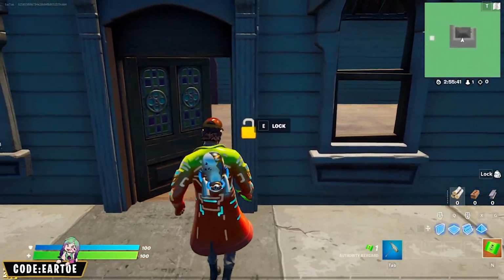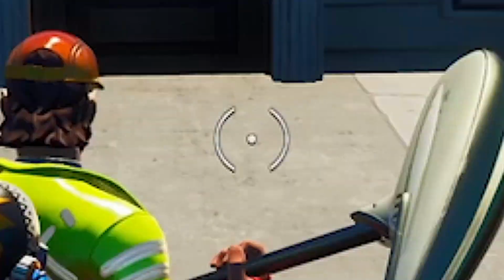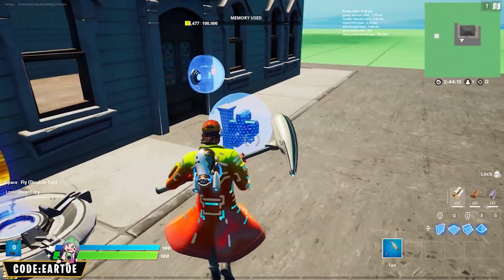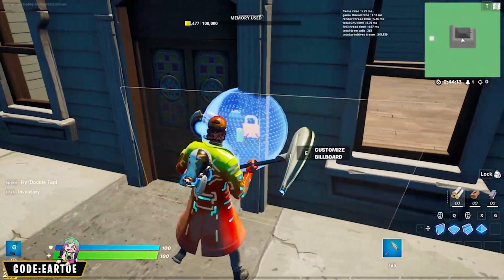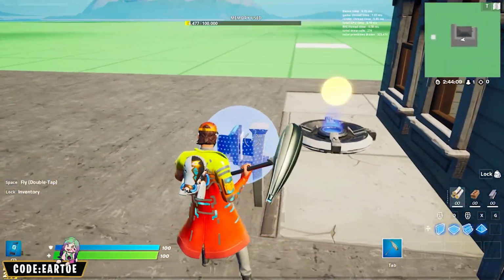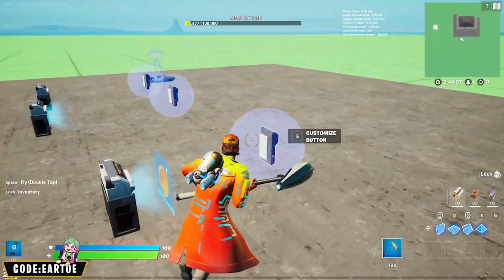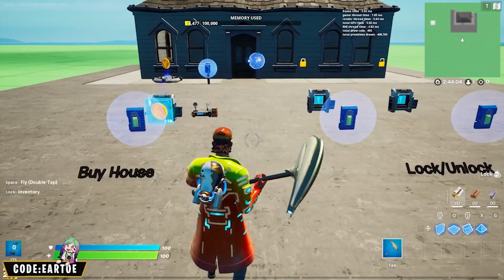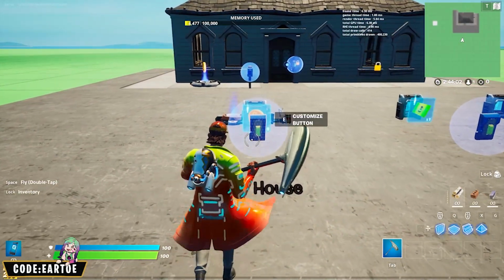All right, let me show you how this mechanic works. So this is how I set them up. This is how I place them. And you can see here, they're invisible when you play the map, but you can see how I place them. There are 2 buttons in there, 1 button in here. I made copies of them and brought them to the front just to show you the settings that I have. Let's start with buying the house.